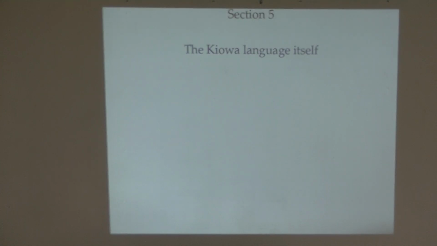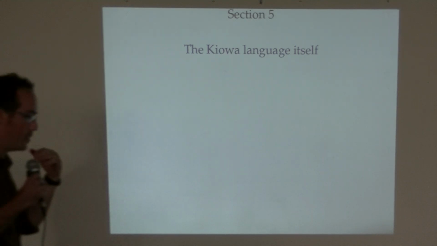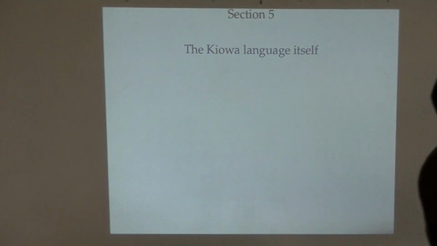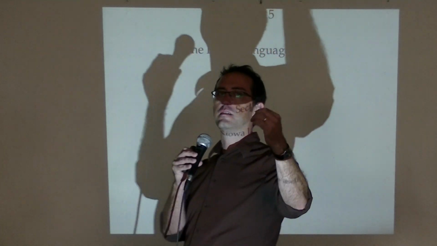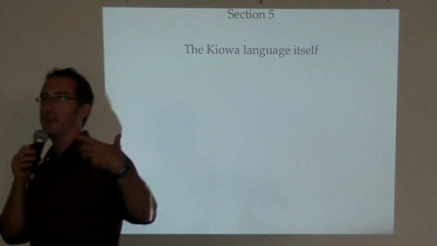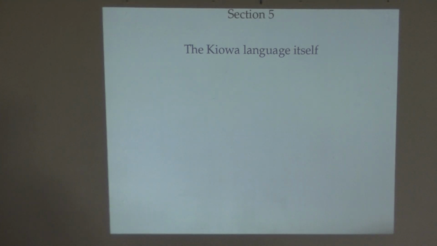So when we talk about the Kiowa language, one of the things I can bring, as a linguist, is the ability to get at these finer details of the language and document them, and then convert them a bit into something that ordinary people can access. So we'll talk a little bit about the language, and you'll see why it's not so easy to revitalize the language the way it is to, say, revitalize dancing or beadwork or things like that, which are intricate in their own way. But language is hard.